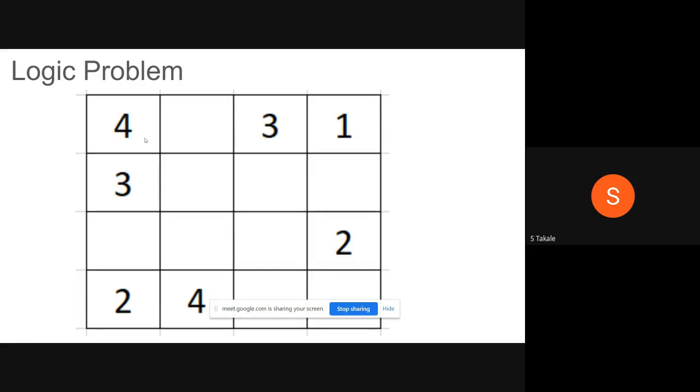So in this, you cannot type 3 again because 3 is already there in this row. You cannot type 4 because 4 is already here. So it has to be only 2, which is not in this row. But while you type 2 here, you need to make sure that number is not in this line too.